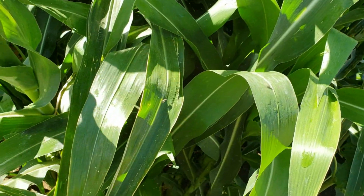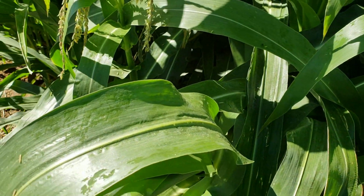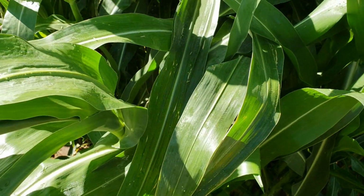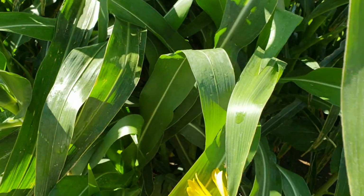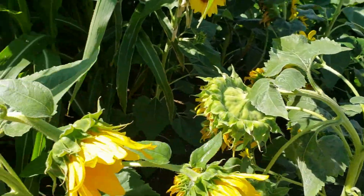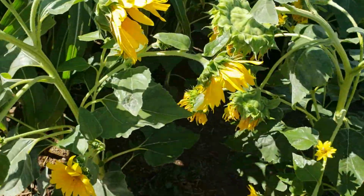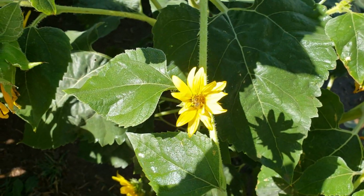But we might just switch the numbers of this next year if we got more seed from this, and maybe do it half and half and stagger the time we plant them too. We're thinking about planting some earlier and then some later, so that it staggers out more than what we did with this, all in basically one shot, 1 week. So sunflower's doing good here. More bees getting to work. Do your business. Do your business.